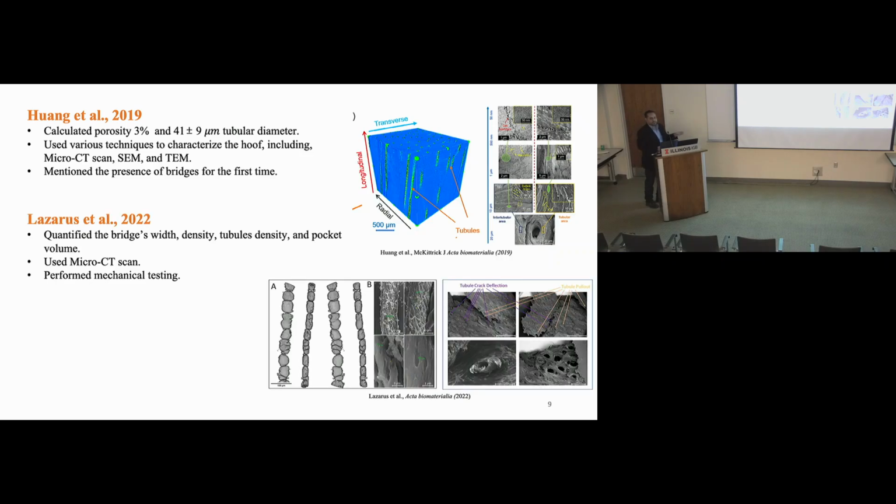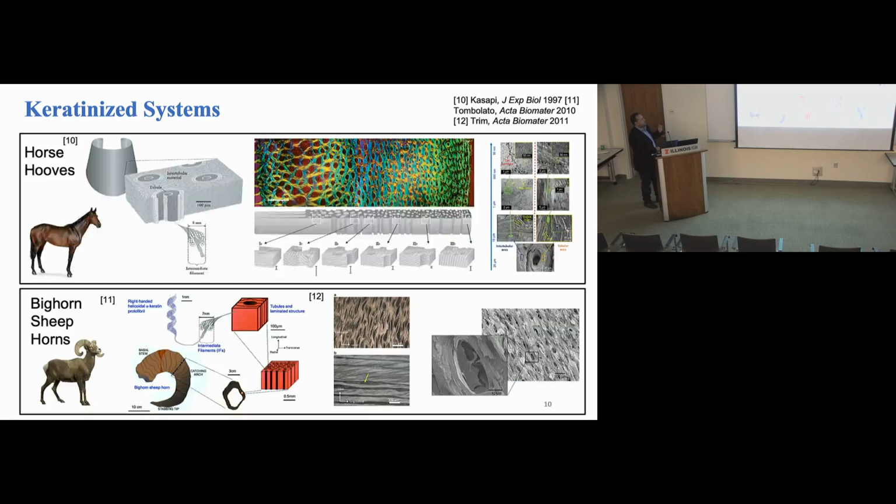So this is one of the last papers that our group published with one of our colleagues in UC San Diego. He did beautiful work also using micro-CT scan here, and he characterized the bridges inside the tubules, and he was able to calculate or to quantify the bridges' width and density, and the tubule density and this pocket and the volume of this pocket. And he also used mainly micro-CT scan and scanning electron microscope. So what we will add.